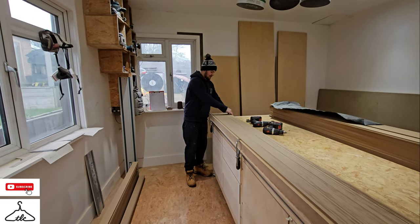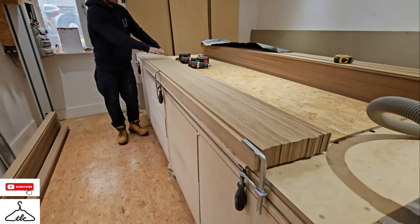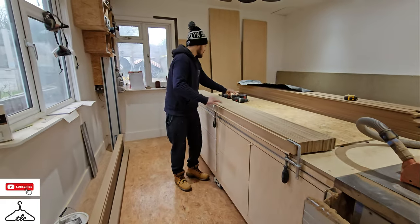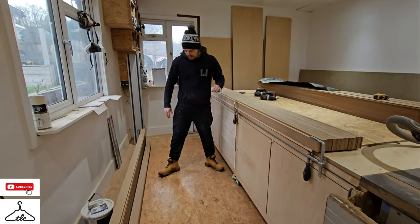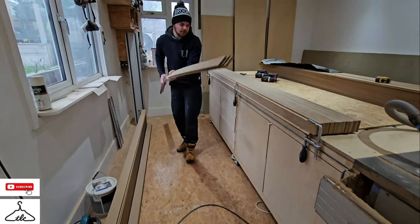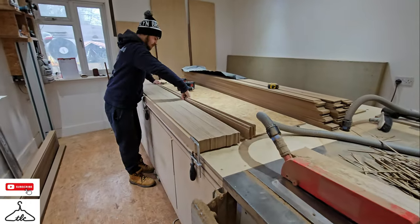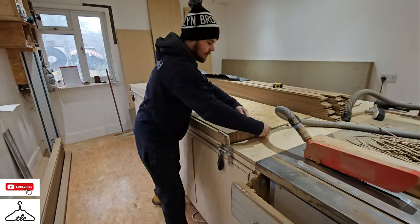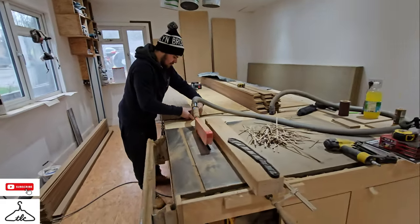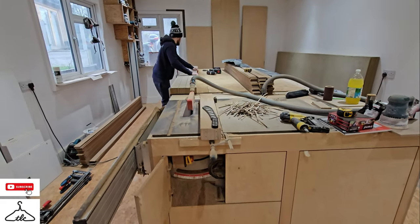So this is a standard 8x4 sheet. And we are using standard MDF — you can use anything to be honest. We like MDF because it's flat. With ply, you can get variations in the thickness, like shuttering ply or any other kind of ply, unless you're using birch, then it's quite consistent in thickness. MDF is good because it sprays really well, stays nice and flat. It doesn't tend to bow on you, whereas ply — if you're using ply for your door blanks or your strips, when you cut them up they can twist and bow on you.